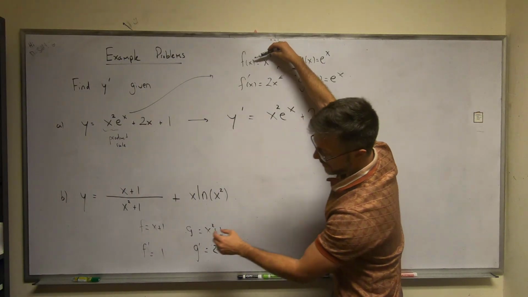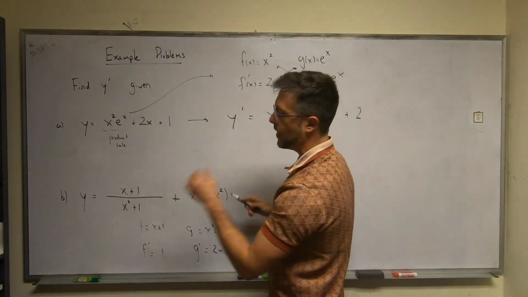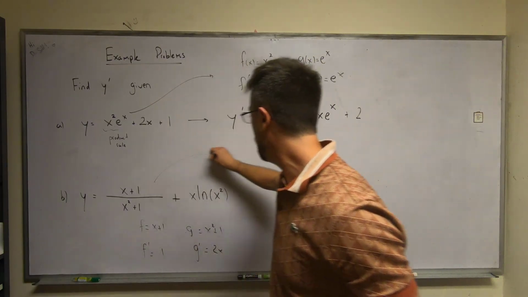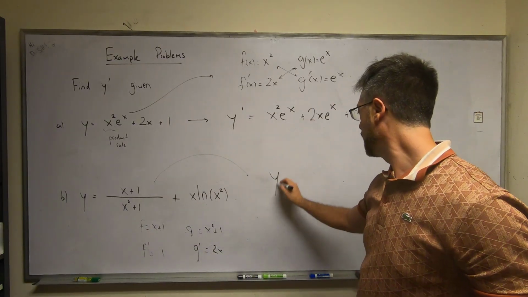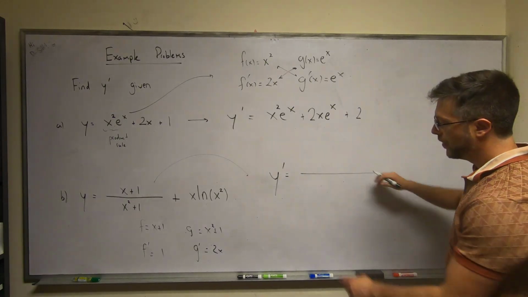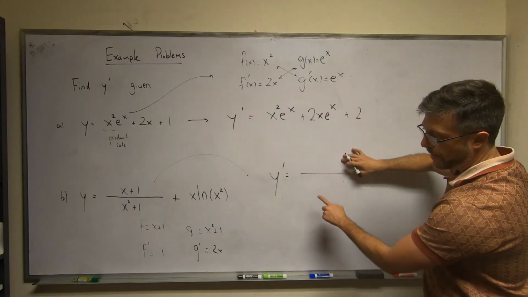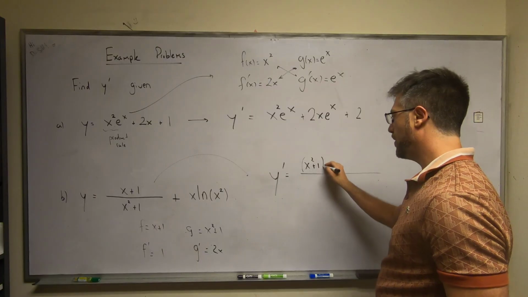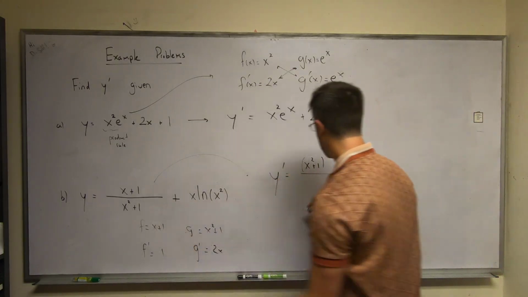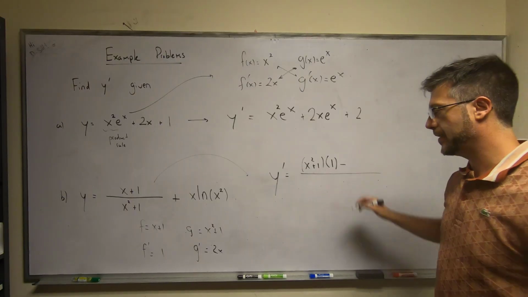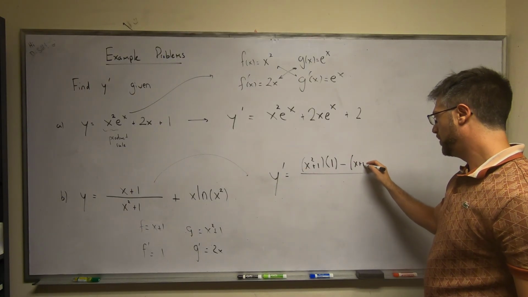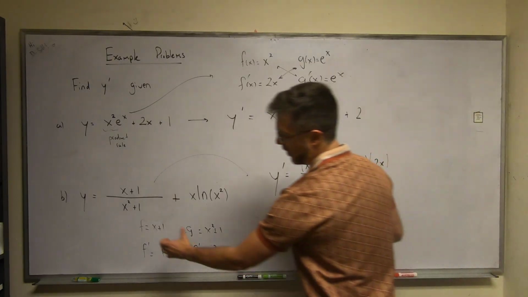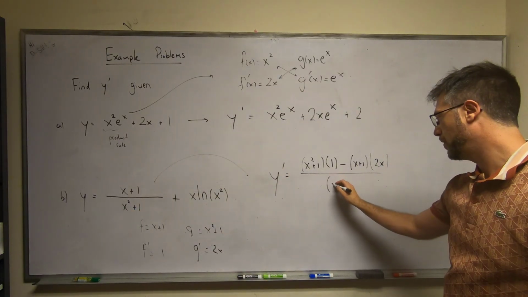I'm dropping the function notation f of x here, just mainly because of board space. But we have a function and its first derivative. So when we move over across the way and start calculating the first derivative, we do low d high. So low, or g, x squared plus 1. D high means the derivative of the numerator function, minus high d low, 2x. And then we square what's below, we would square the function g.